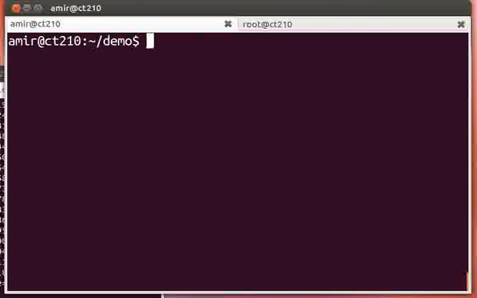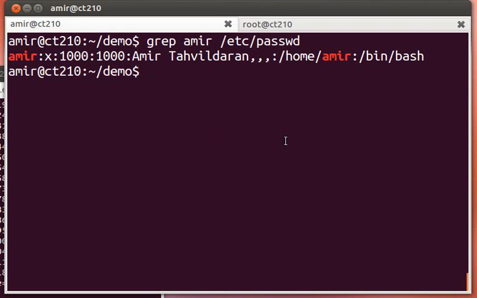Another one that we have is the redirection character. Let's say we were going to cat a file, like the /etc/passwd file, or we were going to grep the /etc/passwd file for users named Amir. Normally this just prints to standard out.